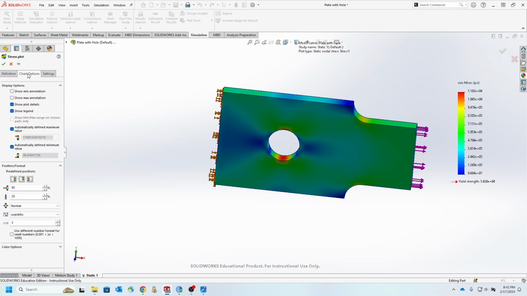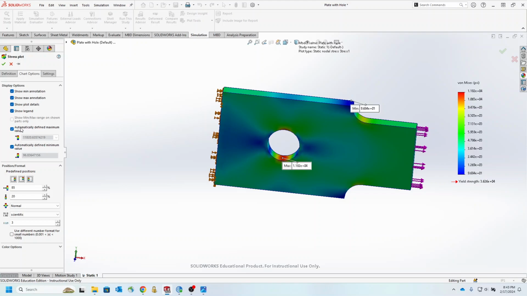Then if I go to the Chart option here, I can say show the maximum, which is going to give me that right away, or show minimum. There are other options you can pick, like show plot details, which says what the name of that is. There's a legend, that bar, which is very valuable to see.